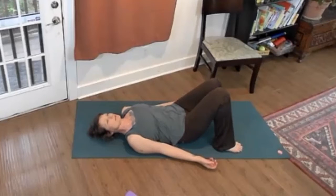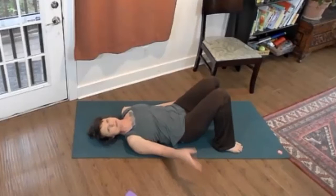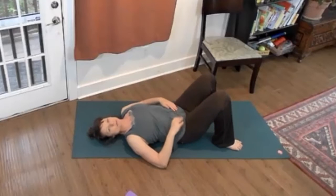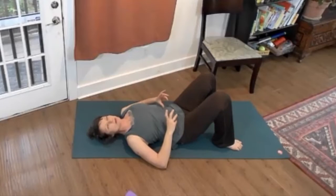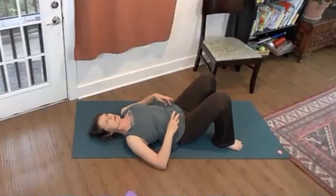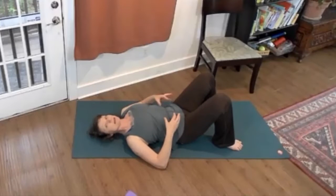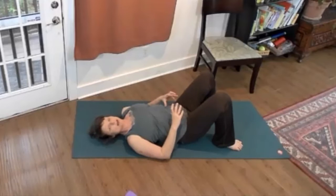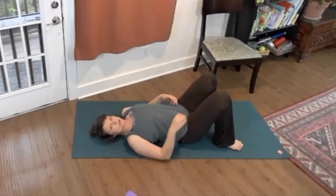Just settling in here. And I encourage you to keep that pace of breath throughout practice. I'll refer back to it. But keeping that pace of breath, we're going to do some pelvic tilts. Now, you can just tilt them a little bit faster than the breath if you like, or link it up to the breath. But I'm interested in you pressing the low back to the mat while keeping your pelvis on the floor. And then tilting the front of the pelvis away from the face so that the low back comes off the mat a little bit.